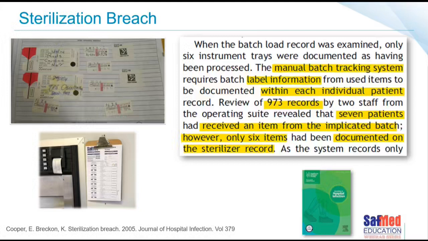But however, the sterilizer records where we had written said only 6 items actually went into the sterilizer. So as you can see, there was really a discord now in what was written and what was actually done. Record keeping, hey, it really is an important aspect. So it made it quite difficult now to try and recall everything, and it made it a little bit difficult now to try and identify how many patients had actually had surgery with devices that were potentially not sterilized.